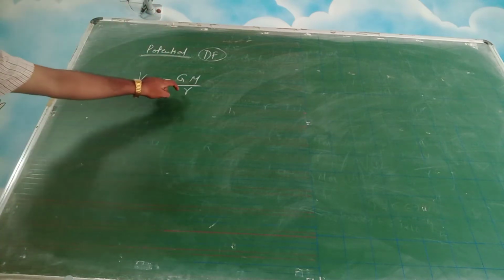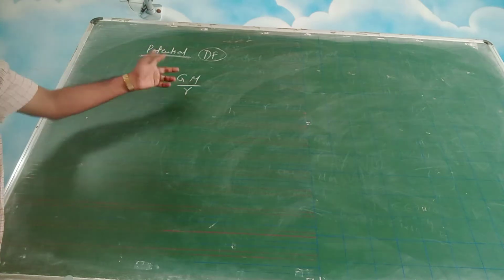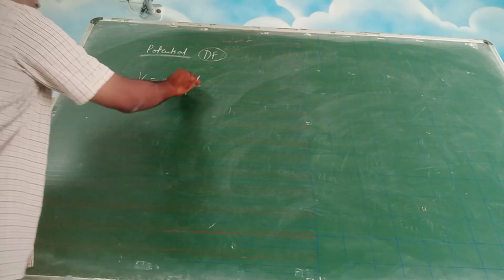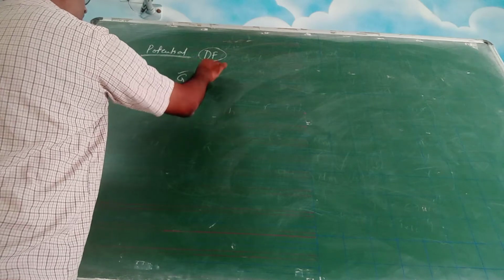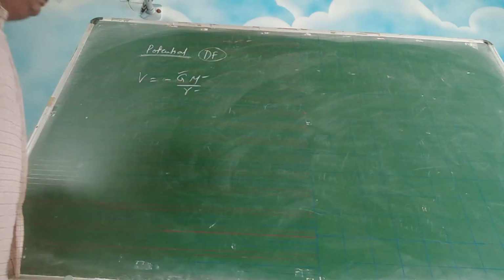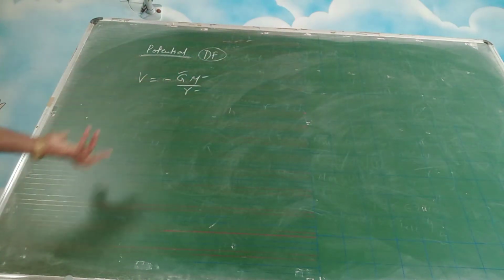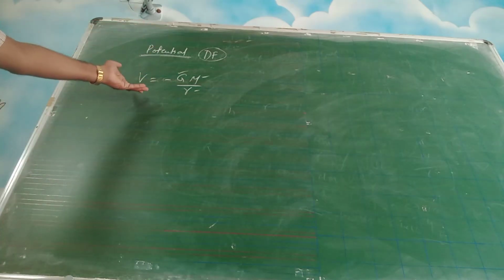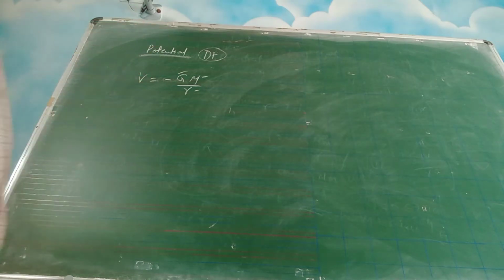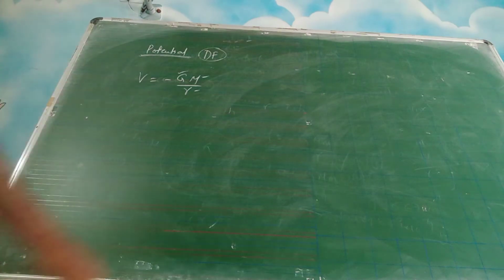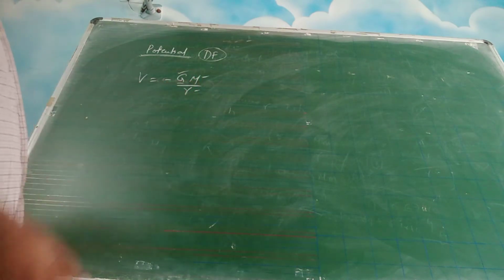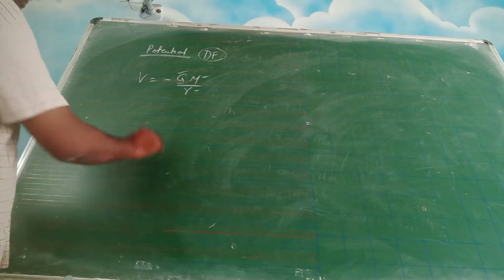But how does it matter? In terms of dimensional formula, it is a distance. So, if you know the dimensional formula of G, M and r, you can work it out for V. Here, the negative sign doesn't matter because for dimensional formula, negative or positive doesn't matter. Dimensional formula will also tell you about the units. Alright. So, you need to know the dimensional formula of G. Even I also don't know it. What will I do? I will derive it.